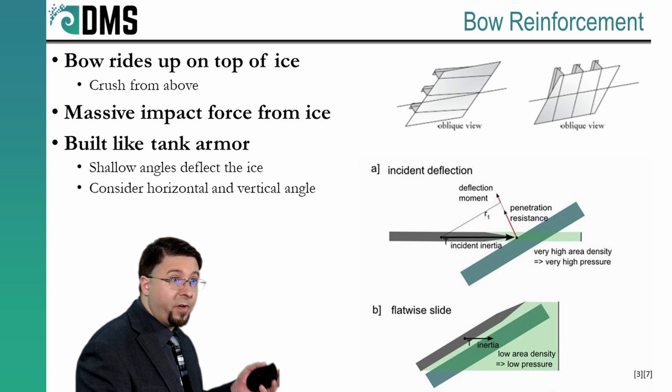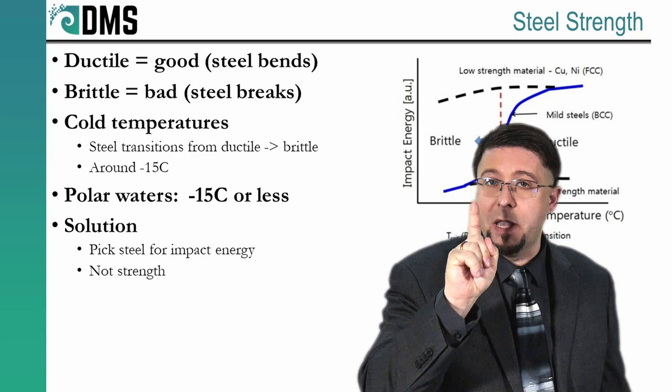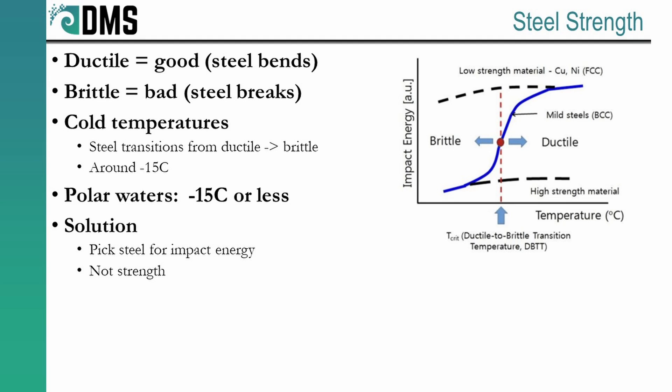Given the need for super-strong structures that are as light as possible, you might think we'd immediately go to the highest-strength steel available. There are multiple grades of steel with different strengths — you can get some really strong steel. But no. Higher-strength steel comes with trade-offs: the higher the strength, the more brittle it tends to become — easier to fracture under a sharp impact, like the impact of ramming ice. So instead, we want ductile, flexible steel. If the worst happens, we want our steel to bend instead of cracking open, because a crack in steel means water is flooding in. Brittle steel spells doom for icebreaking.